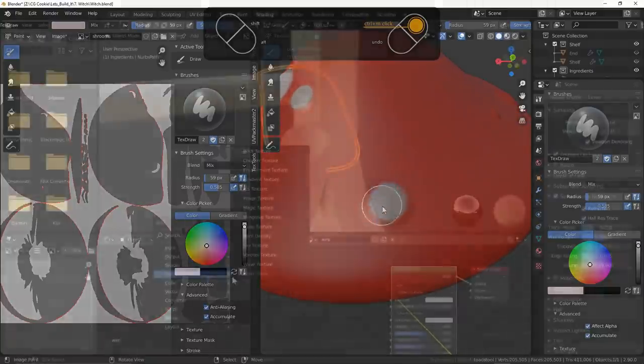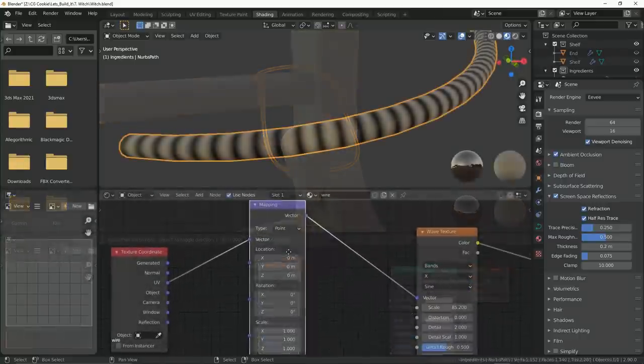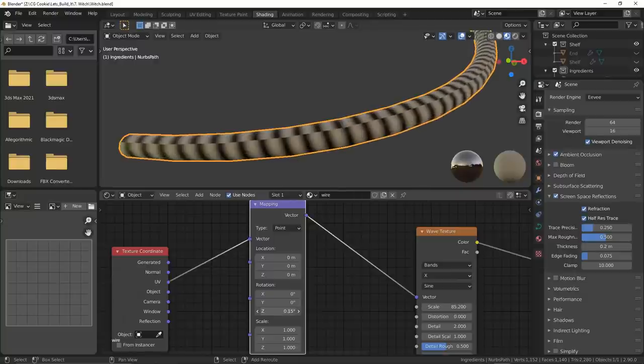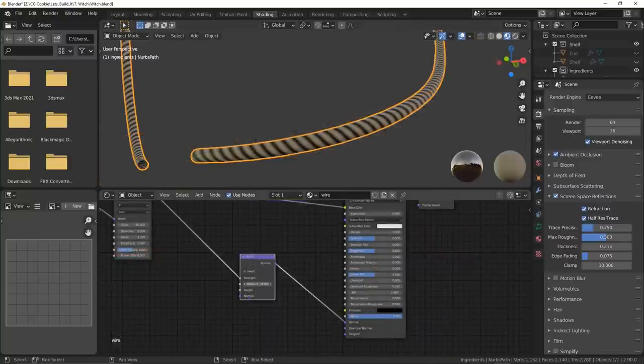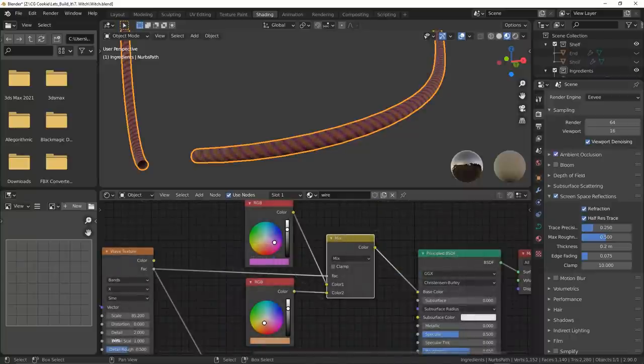For the string, we're going to use procedural textures again. For the color, I will use a wave texture to start. I'm going to get the waves running along the stretch of the string via its UVs, and rotate them using a mapping node to give it some skew. I can use the wave texture as a bump map for the normals, and I'm also going to use it as a mask between 2 RGB nodes.